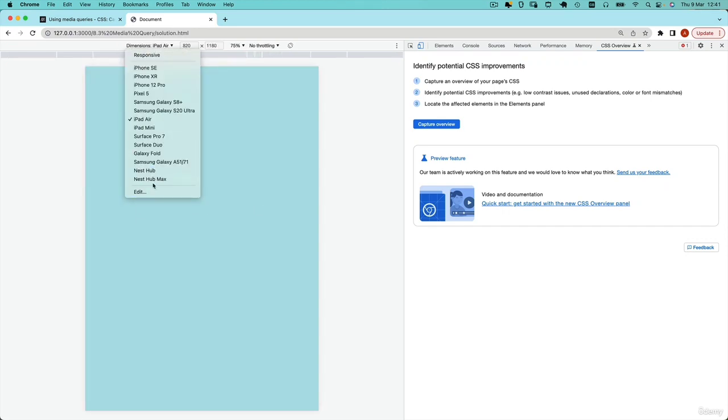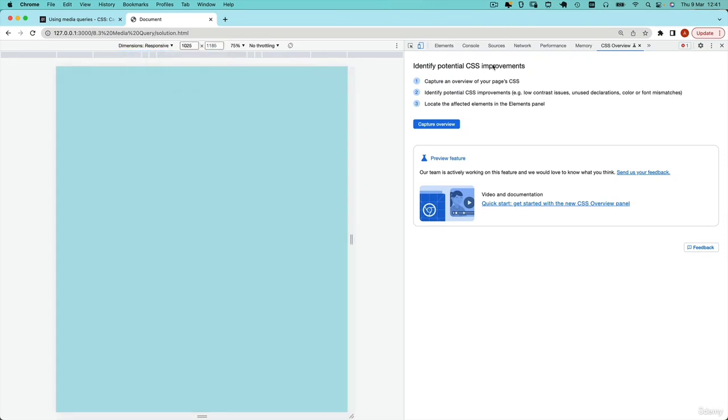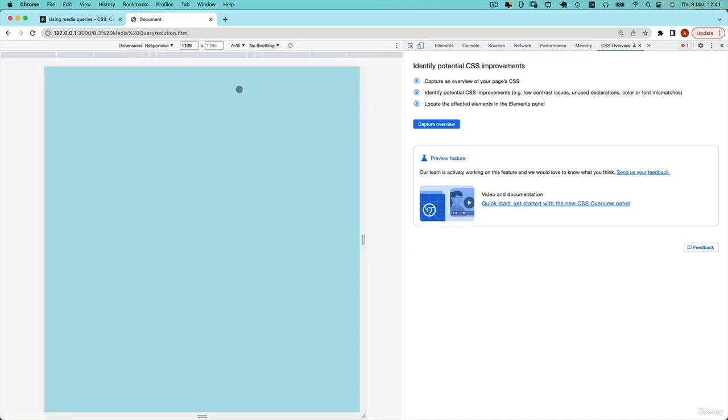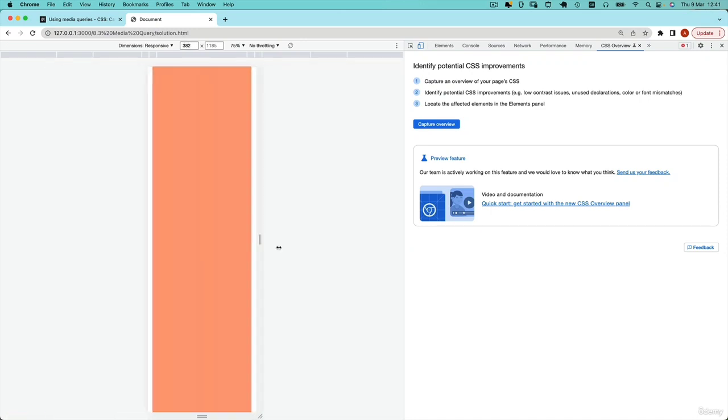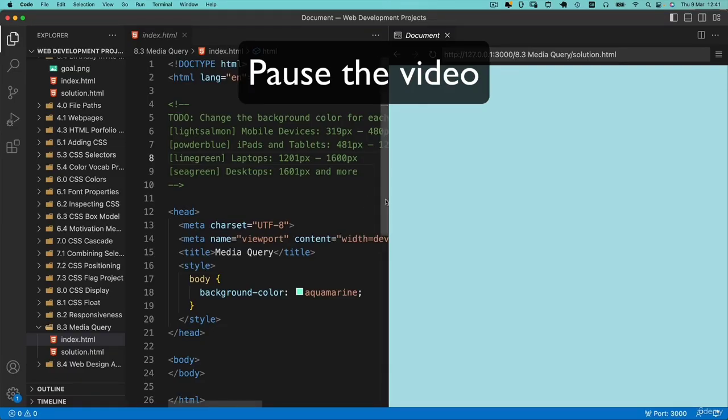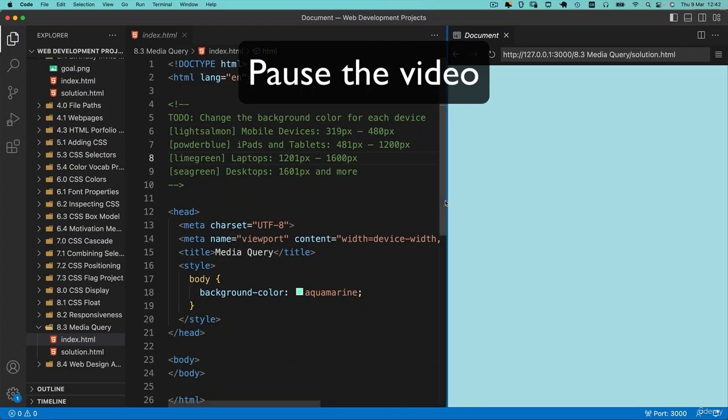And it doesn't really do a lot of the bigger screens, but you can change it to responsive, and then you can change this size however you like, and you can also type it in here if you want. So this is a really neat way of testing out responsiveness in Chrome. Pause the video and go ahead and complete this exercise.